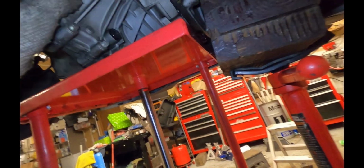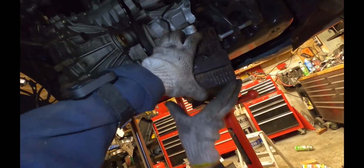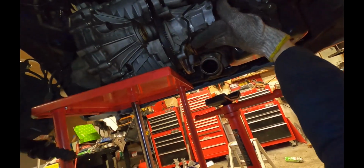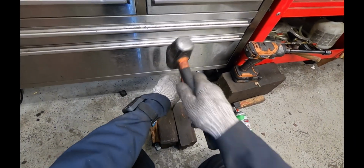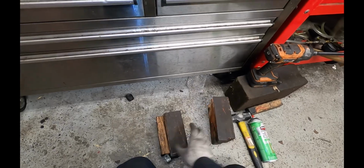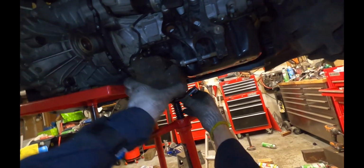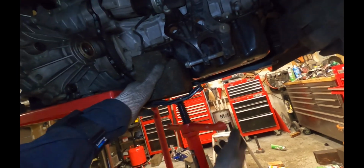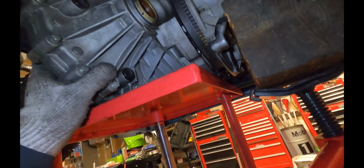I'm going to jack the whole thing up again with the transmission jack and swap out the wood for something that's a little shorter, because I need the engine to come down a little more. Yeah, I'm just going to split this block of wood. There we go. Throw it back in here. And we'll resume lowering the table.